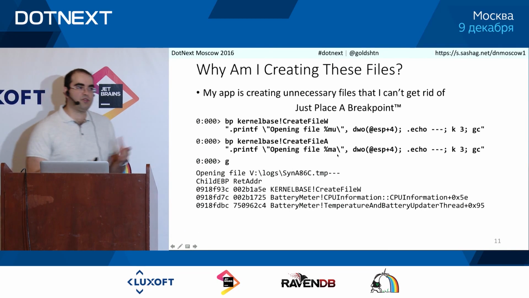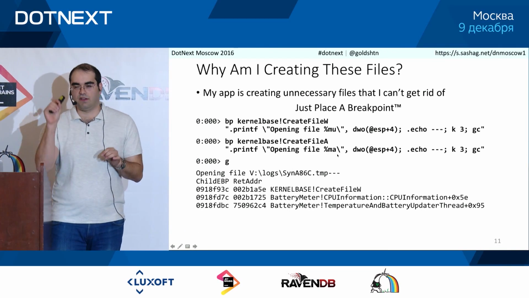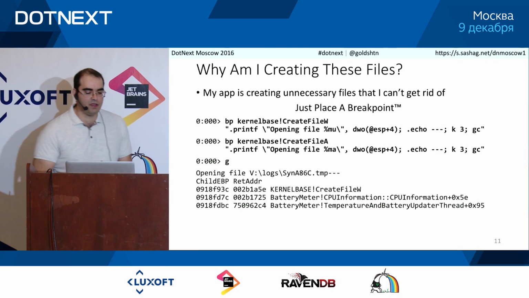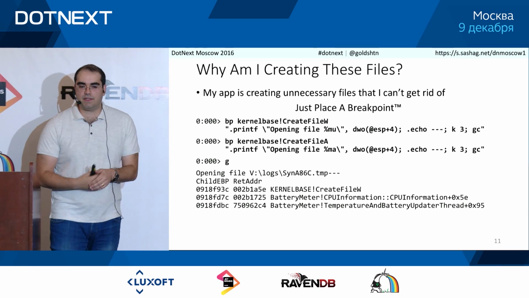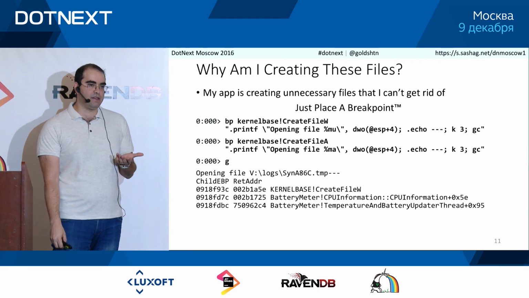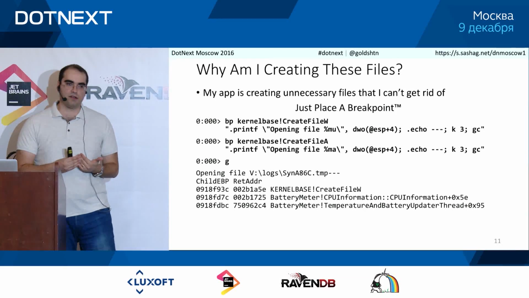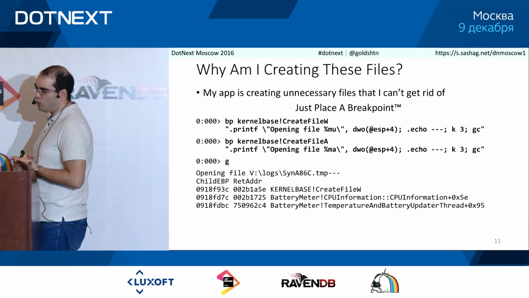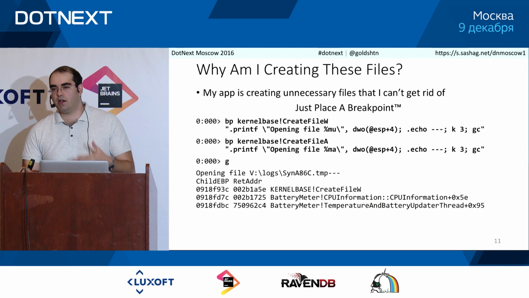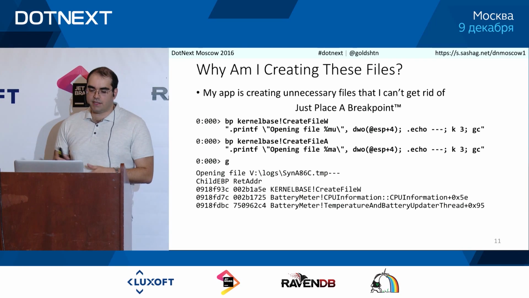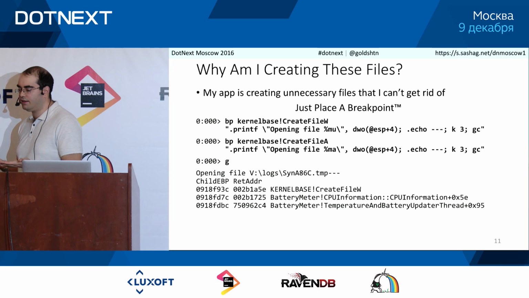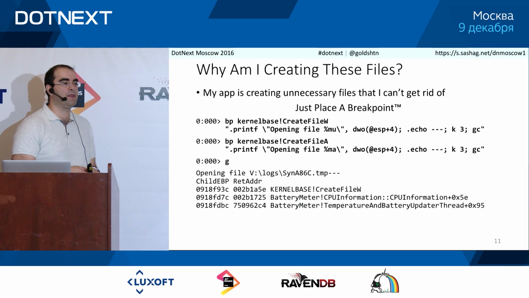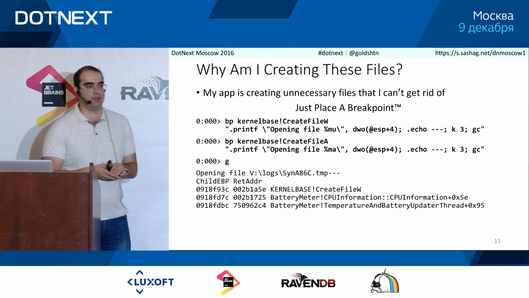And after I print the file name, I print 3 dashes, and then the K command shows me a call stack. So the result of this whole thing is that whenever my application opens a file, I get a nice printout in my debugger that says which file I'm opening, like you can see on the bottom over there, and what the call stack is, how we got here. In this example, it's a C++ call stack, but the same thing exactly can work for a .NET application, and print out which stack is opening files. I'll have a .NET example for you as well.